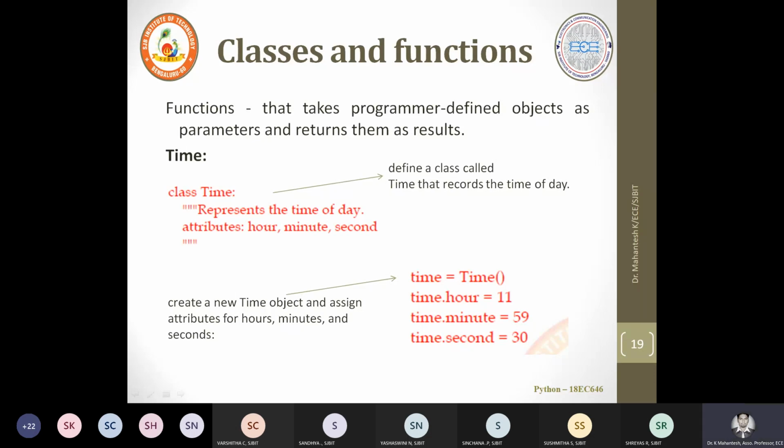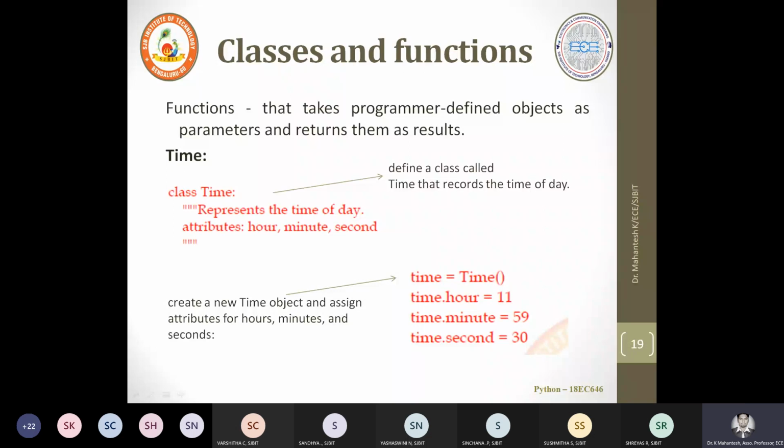So what are functions? Why do we use functions? See, in module 1, in the beginning of this subject, we started defining functions of our own, user defined functions. Now that we know how to create new types using classes, the next step is to write functions.